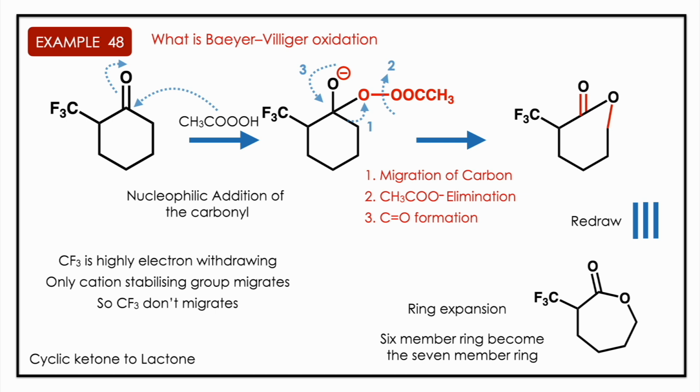So nucleophilic addition on carbonyl leads to the new CO bond. The CO bond formation creates the instability of carbon because of many heteroatoms. So one group has to migrate. Which group migrates? Whether trifluorocarbon or a methylene group. Here trifluorocarbon is the electron withdrawing group, so it cannot migrate because it will destabilize the cation. So methylene group migrates. It forms new CO bond and ring expansion. So you end up with lactone with 7-member ring. The concept you outline here is during the Baeyer Villiger oxidation, the carbon with electron withdrawing group has the lower migrating ability.